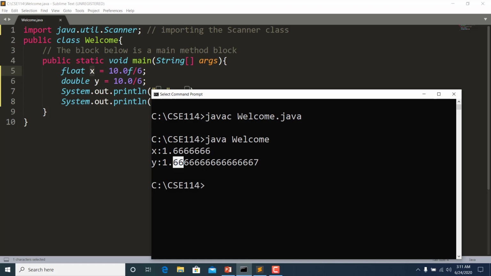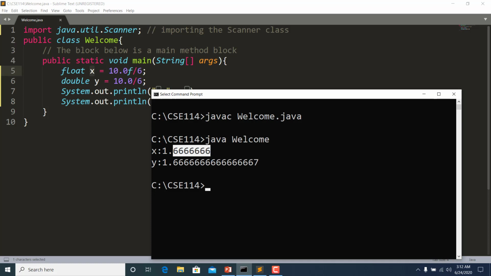It has 16 decimal places. Okay, so look at this precision. For double, I have more decimal places as compared to the float. So you should get some idea about double precision.